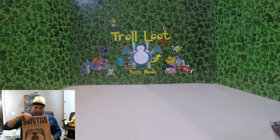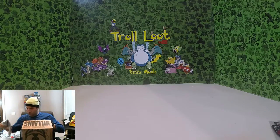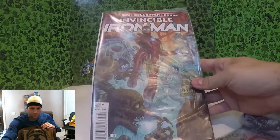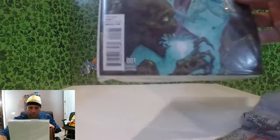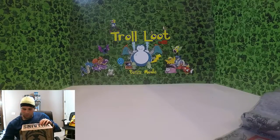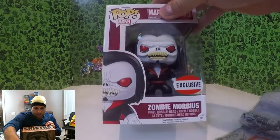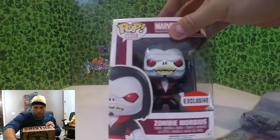Let's get this open. Right out of the bat is the shirt. We'll get that shirt open in a second. You get the Invincible Iron Man Variant 01 Collector Core. That's pretty sweet. I do my bit of collecting. And then you got Zombie Morbius. This is an exclusive. It's a pretty sweet bobblehead villain.